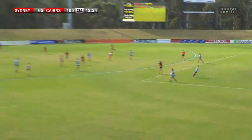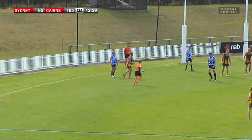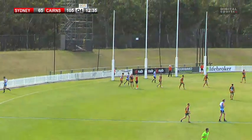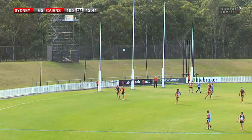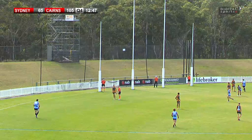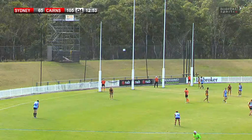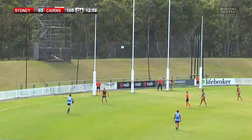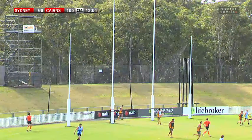He's been told to play on. Umpire decided he wasn't going to have a shot, so didn't give him the full allotted time. And there's a free kick here for a chop of the arms, and it will go to Mason. And another shot on goal for AFL Sydney. Henry Mason will take this one. Just leans back on it, but brings it to the near side. Minor score, 9 goals, 12.